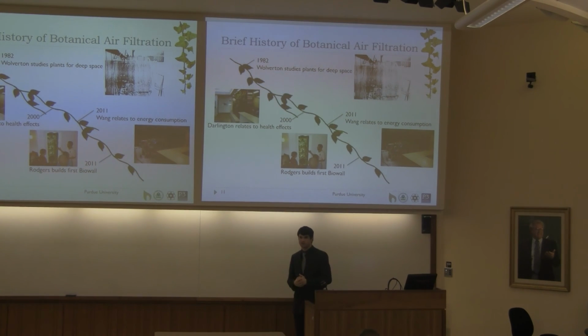And then more recently, looking into 2011, the first study was conducted that looked at energy efficiency as a result of that improvement. And that was done by researchers at Syracuse University in New York. And so that's kind of where we come into place, in 2011. Some of you might have heard, just by a show of hands, how many of you have heard of the solar decathlon competition? Or maybe saw the Purdue house, the in-home? Yeah, okay. Well, if you saw the in-home, you saw the beginnings of the biowall. And that was the first time that we had a chance to kind of move into this field.